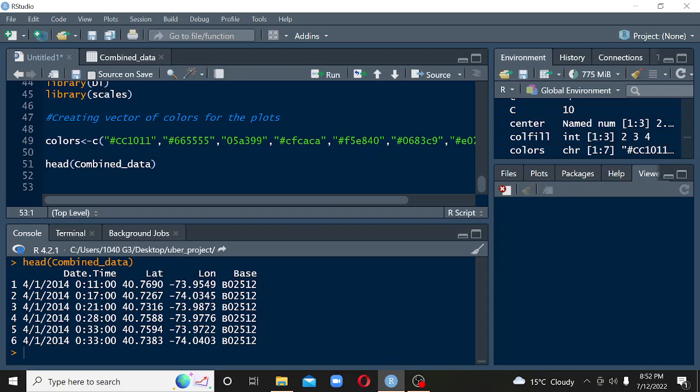The next step I can say, we want to format date.time variable into a readable format.